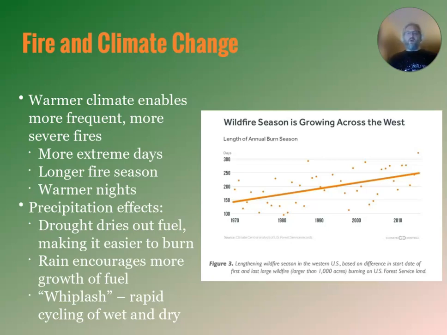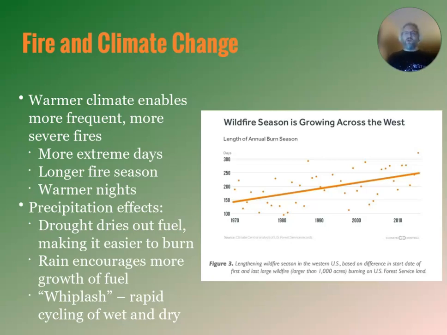And we also are seeing warmer nights. When we look at the effects of a warming climate, what we see is that nights are getting warmer faster than the days are. So the increase in daytime temperatures is slower than the increase in nighttime temperatures. And in the case of fire, that makes a big difference because the cooling off during the night tends to reduce the intensity and the spread of fires. So the fires kind of quiet down overnight and then ramp up again during the day and then quiet down during the night. That's the usual pattern that you see with a fire.